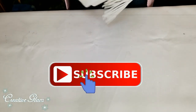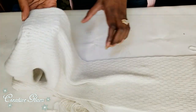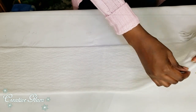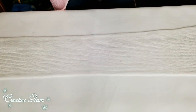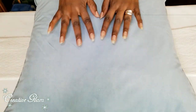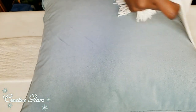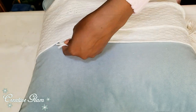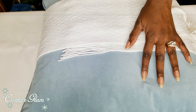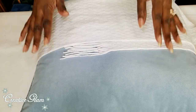Okay, I just have a simple little scarf here, a winter scarf that I got from the Dollar Tree. So I'm gonna take that. I find that you're gonna need two scarves. My pillow size is, just for reference, a 20 by 20. So I got a regular winter scarf. It measures about 9 inches in width. So because I wanna do two pillows, I would need two scarves.